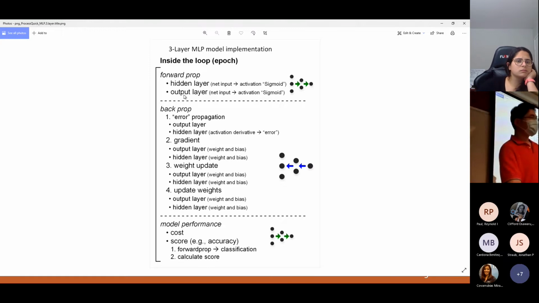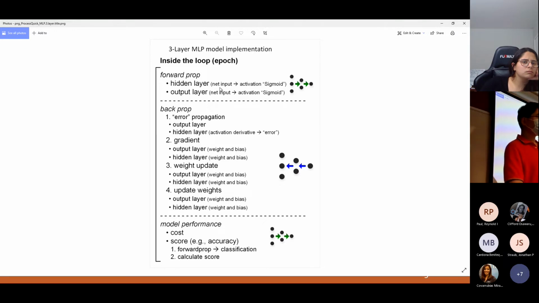And then it enters the network. The first thing it does is still the net input. It goes into the net input by multiplying the input with the randomly generated coefficients. That's where the hidden layer is, where we calculate the net input. That's the first net input.